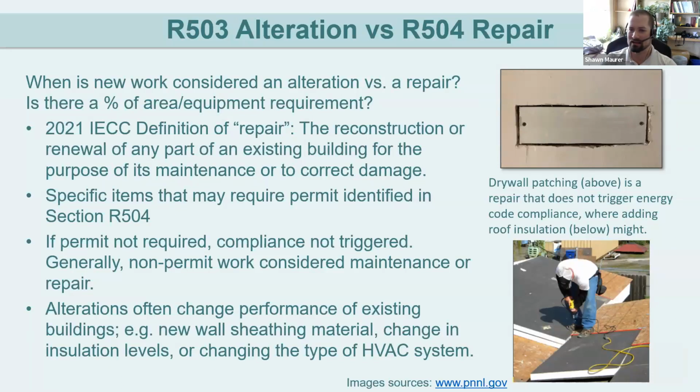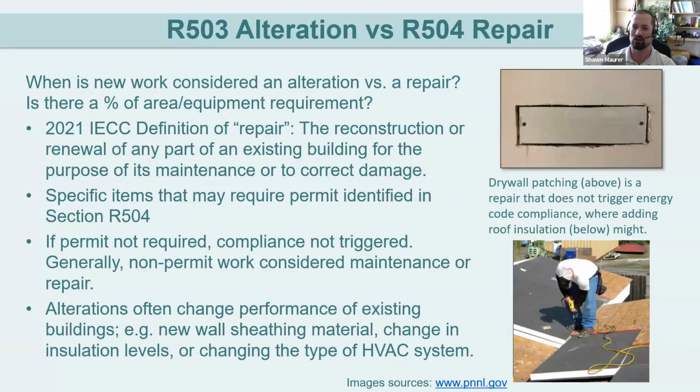So again, we're getting into the difference between an alteration and a repair. When do you know which condition you have, so you can go to the existing building section to find out what your requirements are? Repairs are defined in the energy code as work in a building for the purpose of maintenance or to correct damage. Repairs are largely understood to return the building to its pre-damage state, but not change the repaired area from its original configuration or performance.